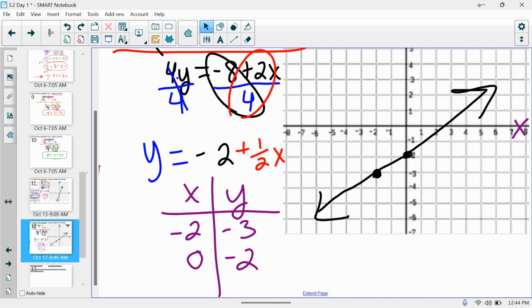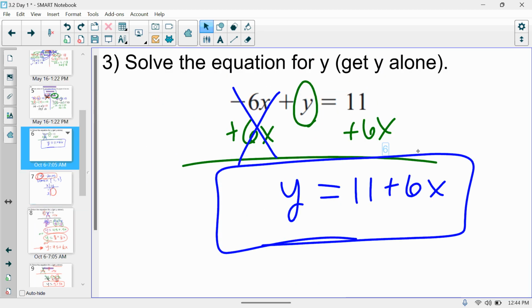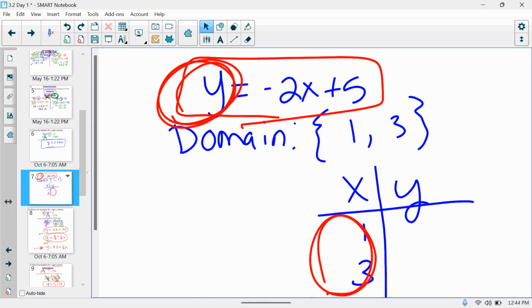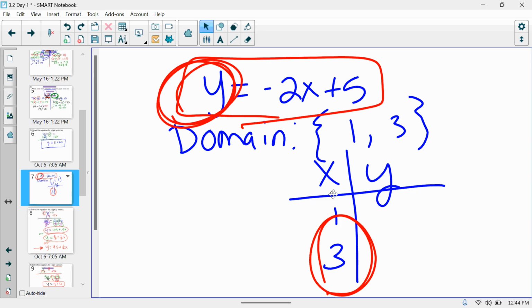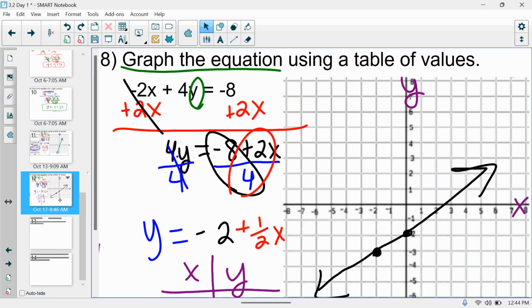Because this is different than what we did yesterday. Yesterday, we didn't want to connect them, but that's because yesterday we had a domain of only a couple points, right? That was why we only graphed those 2 points, for example, okay? Today, it doesn't give us, again, it doesn't give us certain points. We're supposed to be plotting all the points in the world, okay? Questions on that so far at all?